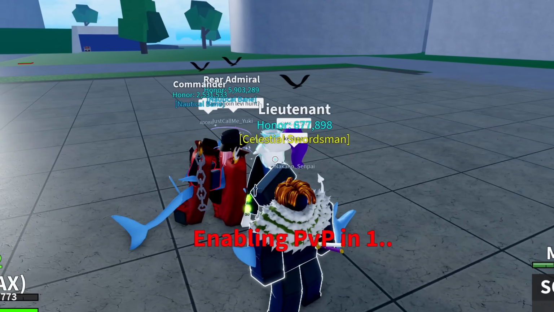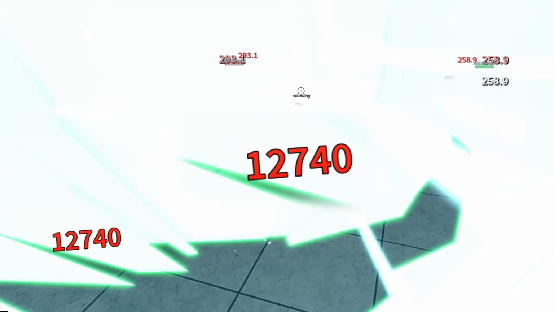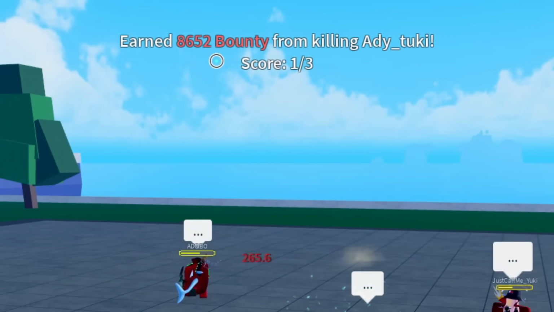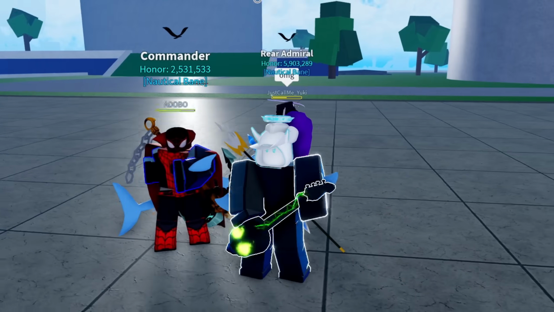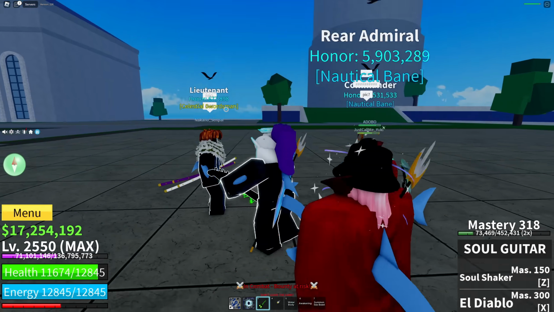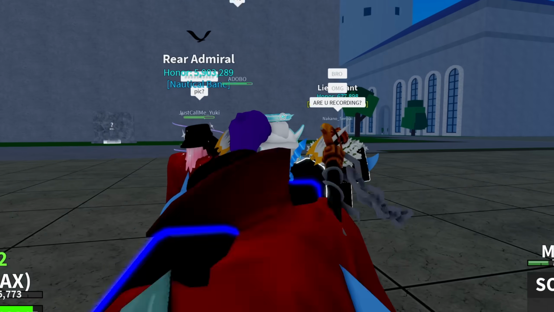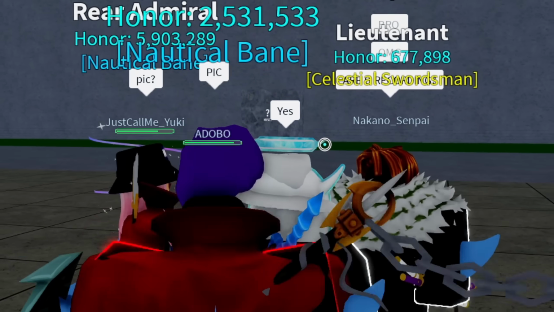Hold on, I gotta use my X ability here and see how much damage I deal. Then I'm gonna use my Z ability at the same time and see how much damage I deal. Oh my gosh! I got bounty from someone and everybody's at half health. Yo, wait a second. I just one-shot somebody with a Soul Guitar. Everybody's freaking out right now. They're asking for pictures and bro said, OMG, the Soul Guitar is overpowered. He's asking if I'm recording. Yes, I am, buddy. You're gonna be in the Soul Guitar video.